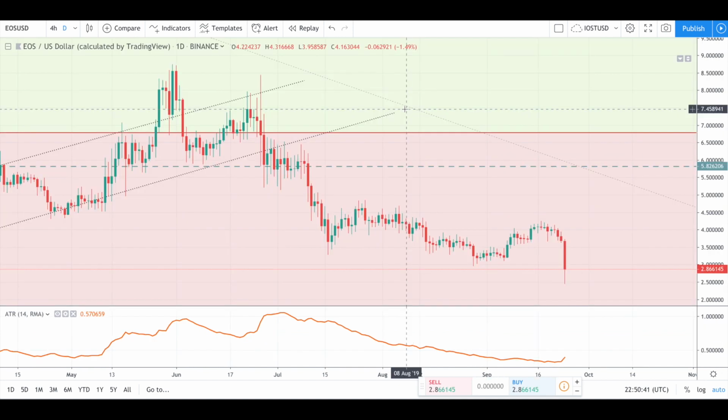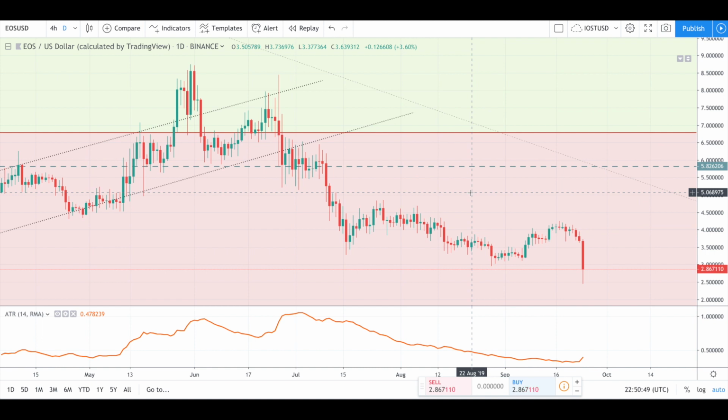Now, one of the biggest movers that really caught my attention, and I've talked about EOS/USD for quite a bit, and I was talking about how choppy this market was for EOS/USD. And we did make that run higher to like 4.26, but I wasn't too convinced. Like I mentioned, EOS/USD needs to be above $5 for me to start re-engaging in any type of bias to the upside. Until then, I'm not going to touch it.